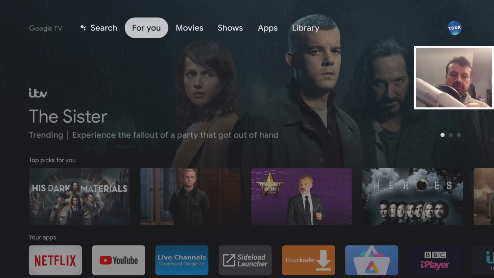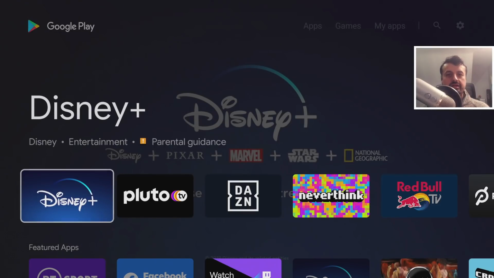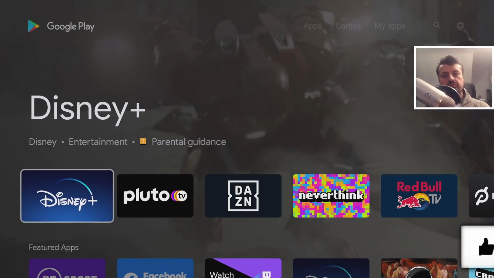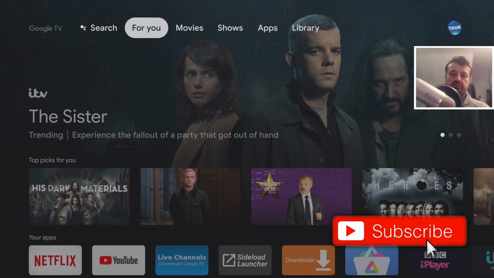So now, for example, if I press this button once, it takes us into YouTube. And there we can just see a free tech with his mystery box. And now if I hold this button down, that takes us straight into the Play Store. So that's also another method you can follow to get access to the Play Store by using a long press of a button.